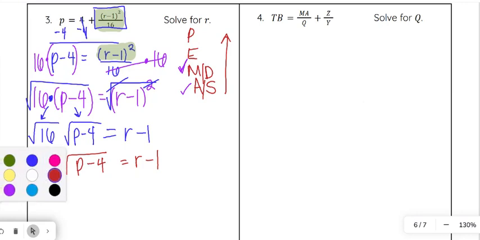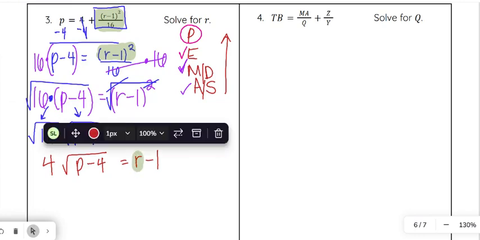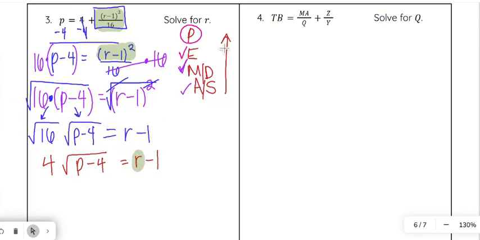So that is how we undo the exponent. And once we have that exponent undone, then we can go on to the parentheses. And again, we didn't technically need these parentheses here around r minus 1 anymore because it was the only thing remaining on that right side. So now we are able to get r by itself. And to get r by itself, we are working within the parentheses technically. So again, we're restarting at the bottom and working our way up. So r minus 1, we're going to add 1 to both sides.